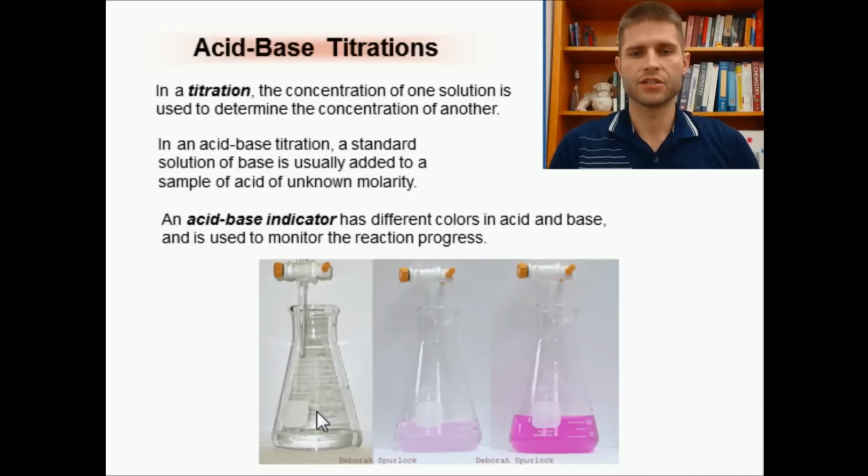So here's a picture of what our acid-base indicator looks like going from the start all the way to the end of a titration. You can see here we have a colorless solution. This is in the acidic medium. Here we have a glassware that's called a burette. We don't use burettes here at OU for general chemistry, but you will when you're in organic chemistry. So we're going to keep adding a base to this colorless solution. This is the acid down here, until it starts to turn pink.